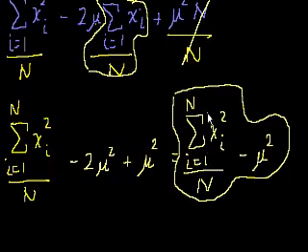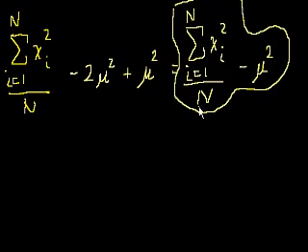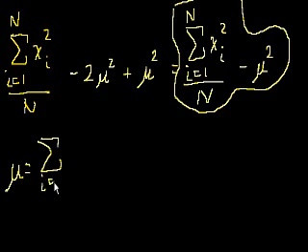And we're getting to something called the raw score method. What we want to do is write this right here just in terms of x_i's. And then we really are at what you call the raw score method, which is oftentimes a faster way of calculating the variance. So let's see, what is mu equal to? What is the mean? The mean is just equal to the sum from i equals 1 to n of each of the terms, right? You just take the sum of each of the terms, and you divide by the number of terms there are.